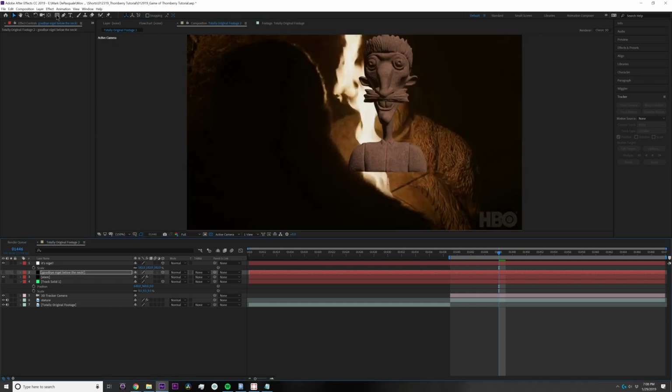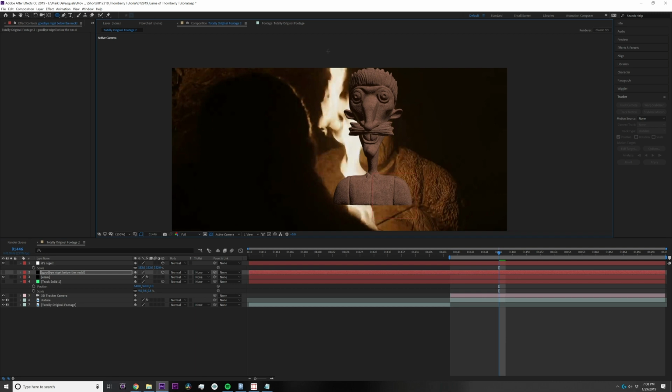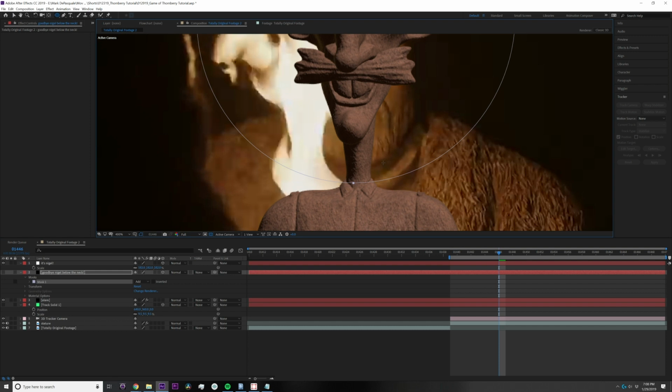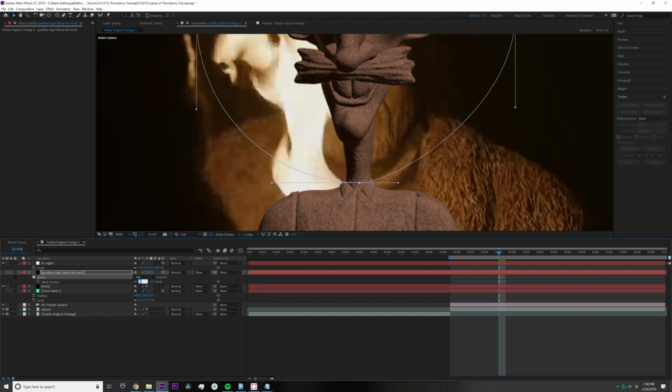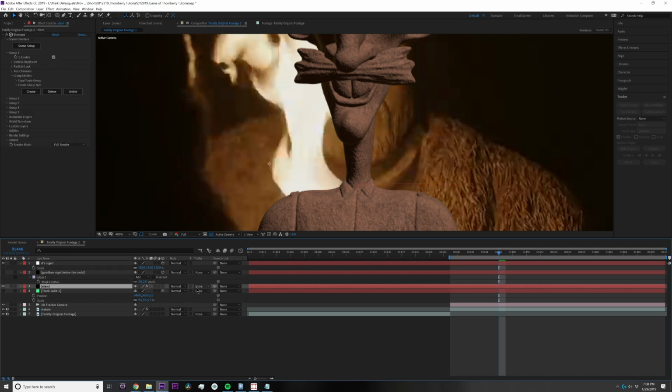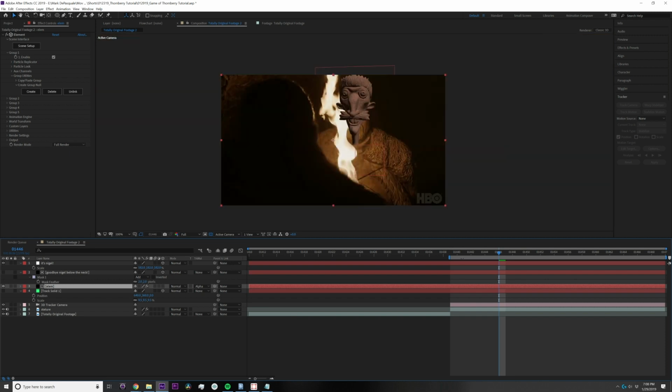With that layer turned off, we're going to select our ellipse tool. And we're going to click and drag and lock this off just at Nigel's neck. And we're going to hit V on the keyboard to select our move tool. Select this point. We're just going to move this over a little bit, maybe move the anchor point while holding shift so it moves just that point. Maybe something right there. I'm just lining up that line with the collar on the statue. And now we hit F, we can add a little bit of feathering, maybe by 2. And now we change our element track matte to alpha matte. Nigel's bottom 3/4 vanishes. So we now have a floating Nigel Thornberry neck.